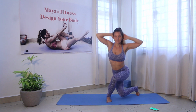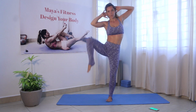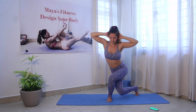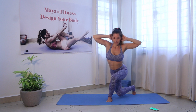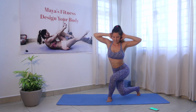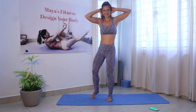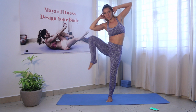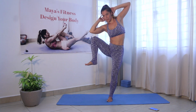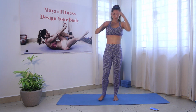Get your balance as well by focusing on one point in front of you. If you lose the balance, you can always step with your foot down, slowly, okay? Really engage your core. Alright, 15 seconds of your break, and we're gonna do the same exercise on the other side now.